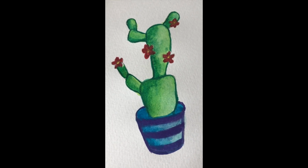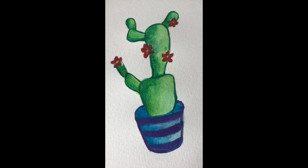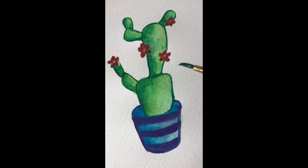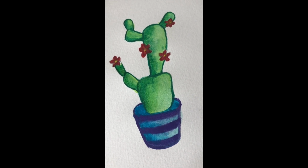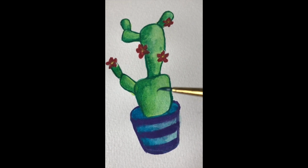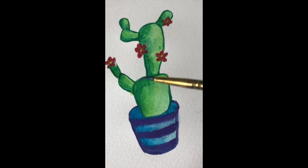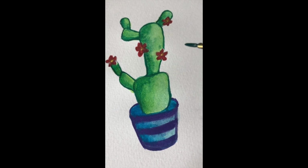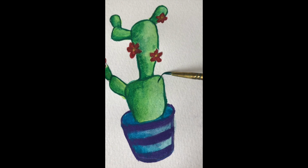The final step is to paint the spikes that come out of the cactus, and this is going to make it look super realistic. So I have my really fine-tipped, small, thin brush, and I'm dipping it in my dark green. I don't want to use much water on my brush. I have barely any water on this brush, mostly just paint, because otherwise I won't get those really fine spikes that I want. So now I'm going to start to paint the spikes.